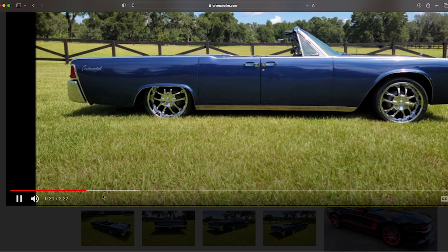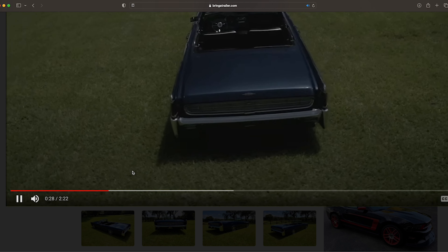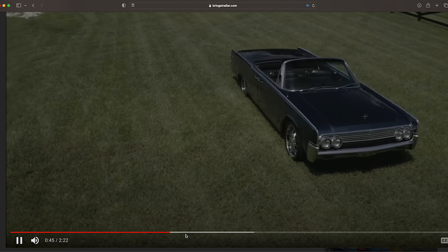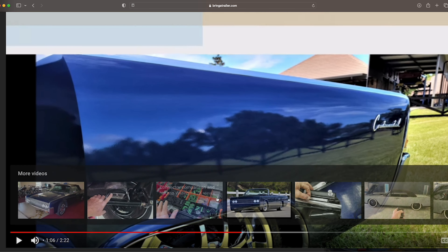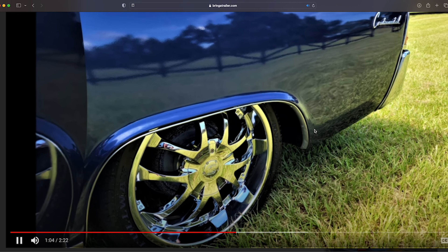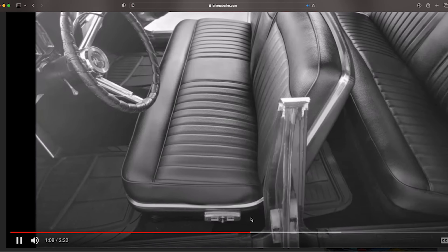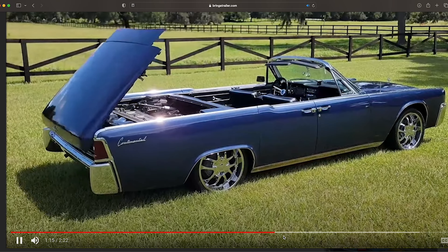I'm bringing Nathan Wilson's name up because I do believe he either knows the seller or did some work on it. We've seen Nathan do photos and videos of cars including drone footage, which is a cool touch — you don't really see a lot of people do that. Being around custom cars a long time, these 20-inch wheels aren't my favorite. The rotor looks a little crusty, but it does have the factory rear drum brakes. Nathan always does a great job showcasing the car.